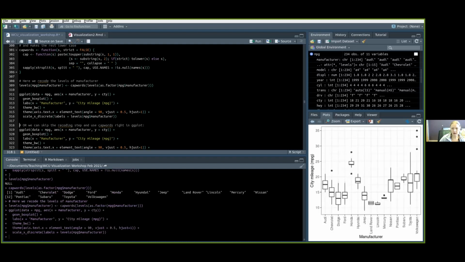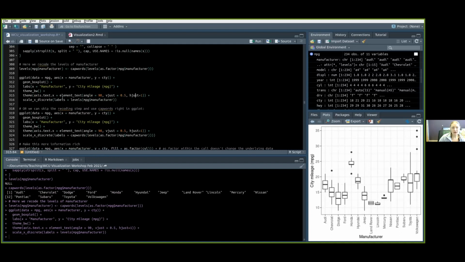So if I run that, I'm telling it my labels are the levels of manufacturer. Instead of being just MPG manufacturer, here I've defined levels. It's a really different thing. So my labels are the levels of the manufacturer. And now it's showing up capitalized just like I want it.